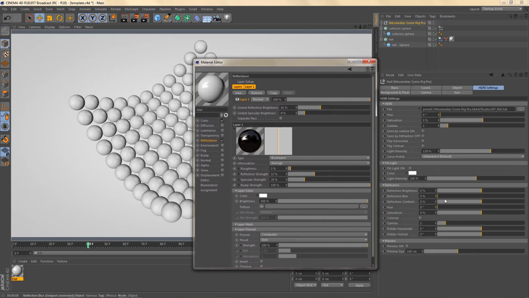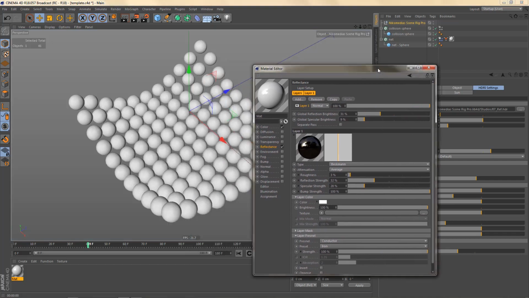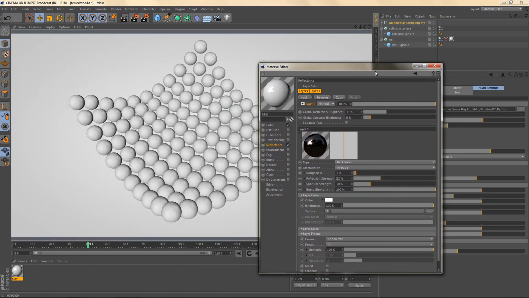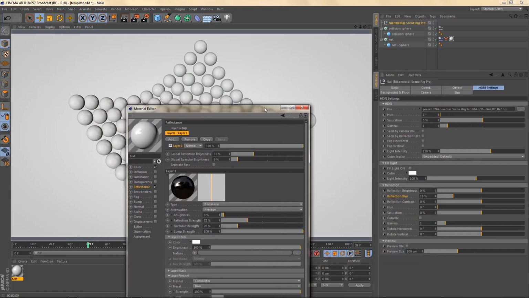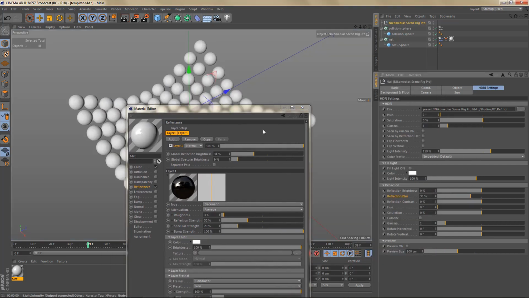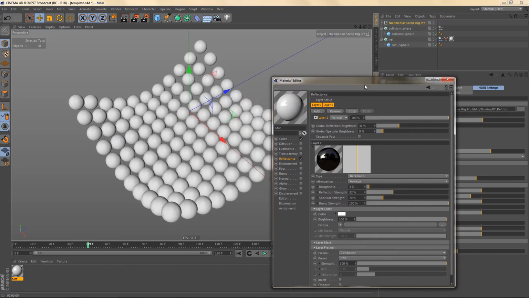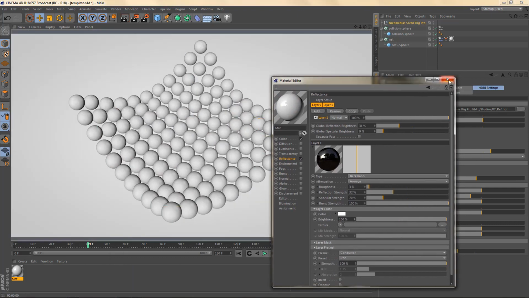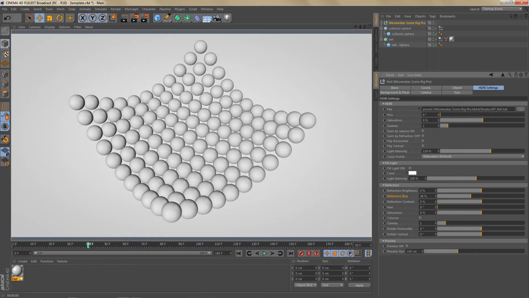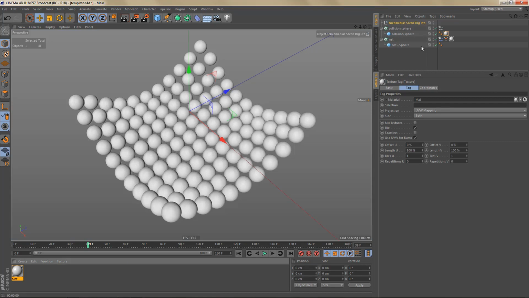But what I actually wanted to do was add a little bit of reflection blur. Maybe even a little bit more. Okay, something like this. I'm going to use the same texture for the collision sphere.